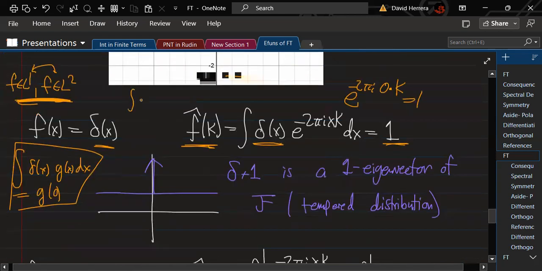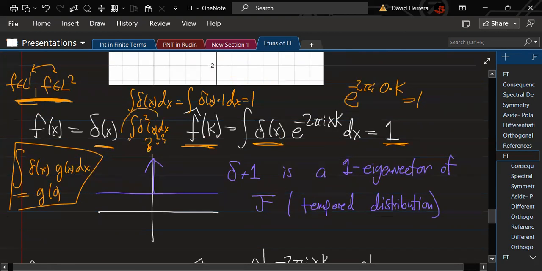However, the Dirac delta, if you integrate the Dirac delta, just using this identity for g equals 1, delta of x times 1, dx is equal to 1. So this has integral 1. So in some sense, it's kind of like an L1 function. And this right here is not really, I mean, I put some question marks here, because this right here is not at all something like this. So you can't identify it with this. You might say its L2 norm is infinite.